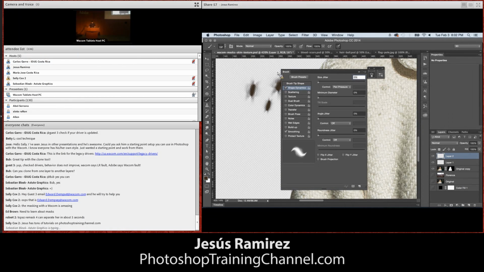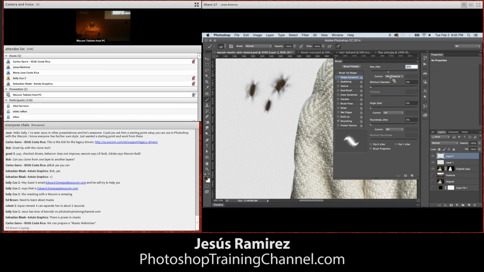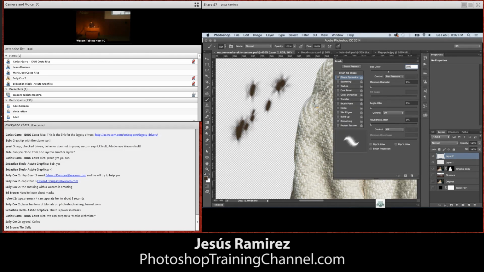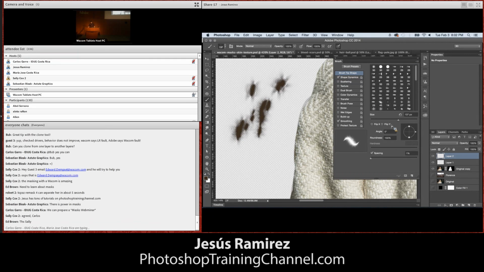So I'm going to go into the brushes panel. I'm going to click on size jitter, which makes some smaller than others. So now when I paint, there's different sizes. Pen pressure is a control. I'm going to change the angle jitter so they're all at different angles. And I'm going to increase the spacing as well because I don't want so many together. So maybe something like that. And maybe even more spacing. That'd probably be good. So what I'm going to do now is close this.